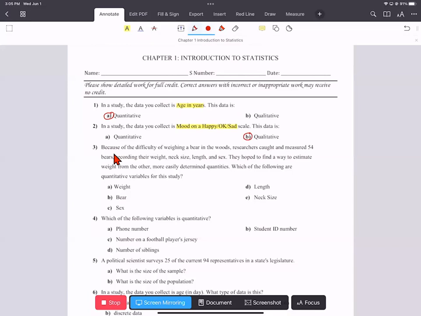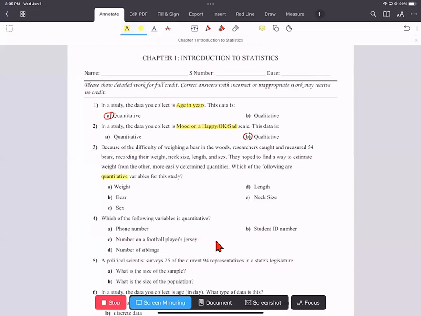They hope to find a way to estimate the weight from the other, more easily determined quantities. Which of the following are quantitative variables for the study? So we just want the quantitative variables.